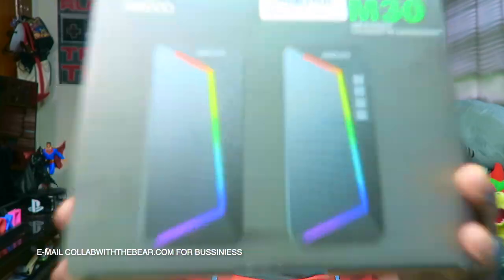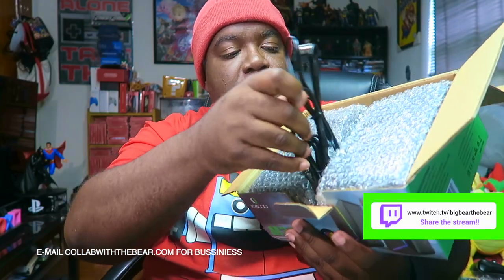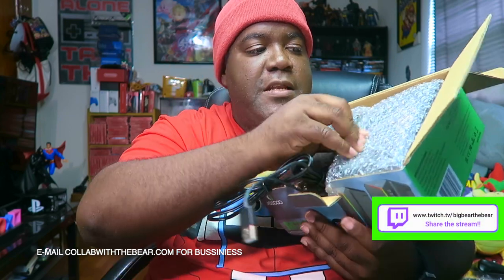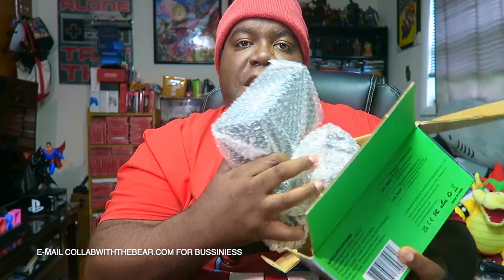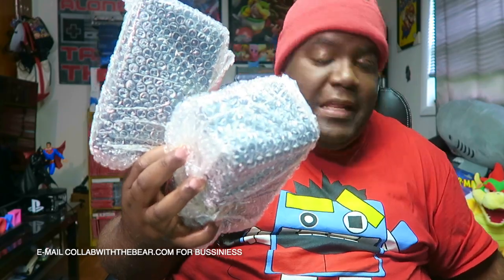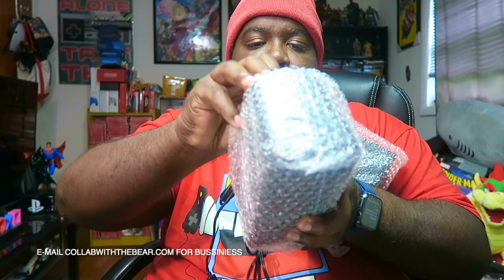Oh yes, it's going down, fire it up! Are you guys ready? So this is what you get in the package right there — they come nicely bubble wrapped. This is the USB cord right here, which is what you hook the power source in. We're also going to see how they work with Bluetooth. Apparently they don't come with any drivers — I looked it up and it's basically plug and play. Let's take it off the plastic here.